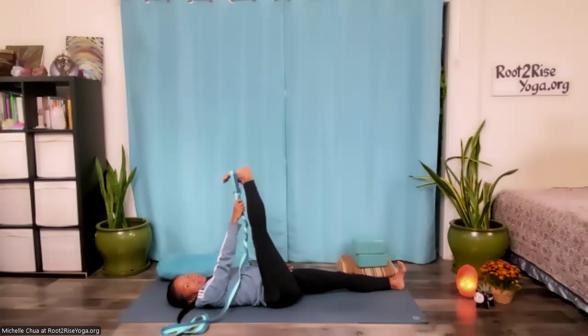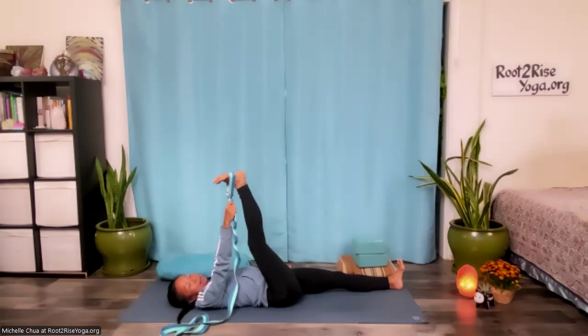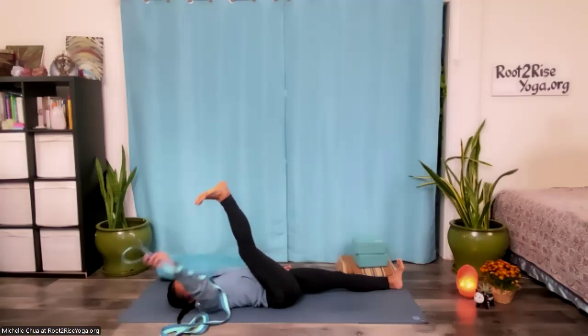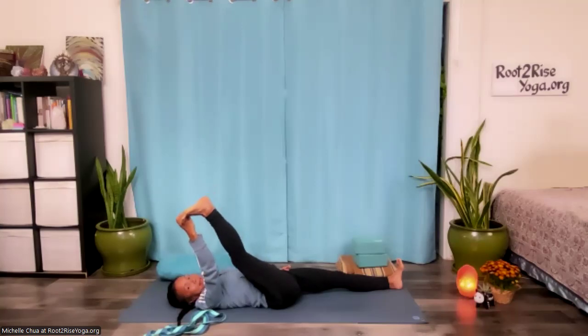So as you're flexing both feet, press the insteps of your feet forward. And now from your right hip socket, externally rotate your right thigh bone. So before you open a door, you've got to turn the doorknob. Think of it as that. And as you exhale, start to abduct the right leg, which means move it away from the center line of your body. Take your time. We're going to be here for a couple of minutes.